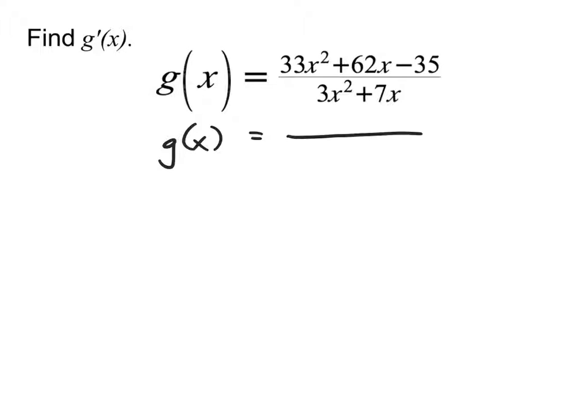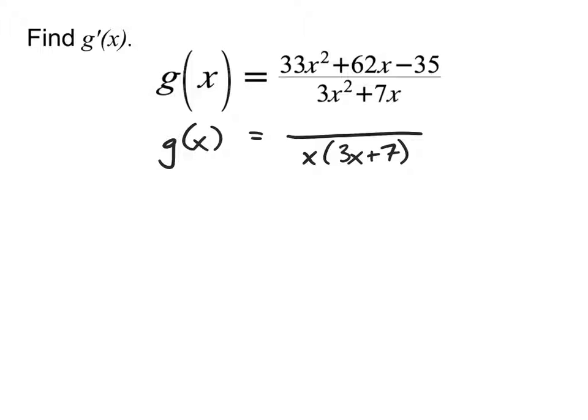Now the first thing we do need to do is we need to try to simplify this. We need to try to factor it down. And so the very first thing that I do is I tend to look for the easiest one to factor, which for me in this case is the denominator. Because there all I have to do is pull an x out of both terms. So that's going to become 3x plus 7.